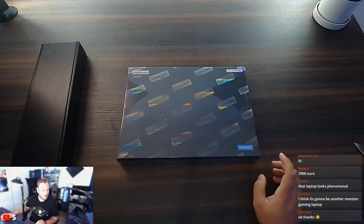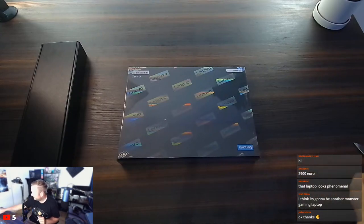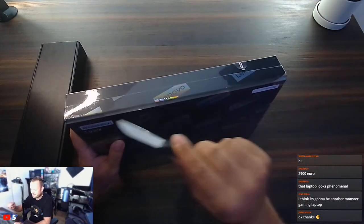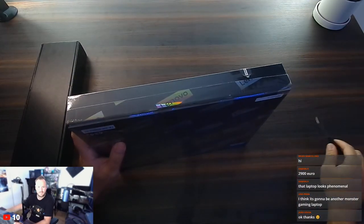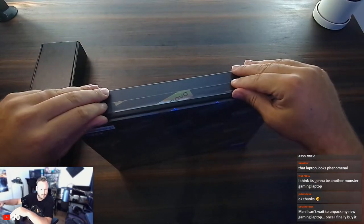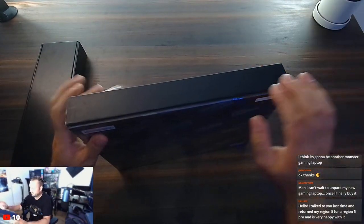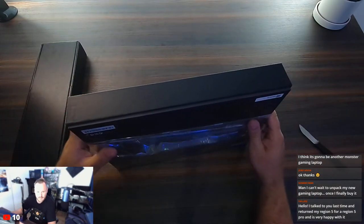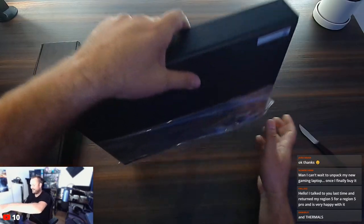People have asked, will you return it once you have done reviewing it? Not sure. It really depends on the performance. If the performance is great, I keep it. If it's not great, I'll return it. Hello, talked to you last time. I returned my Legion 5 for the Pro, and I'm very happy with it. Nice. That's good.